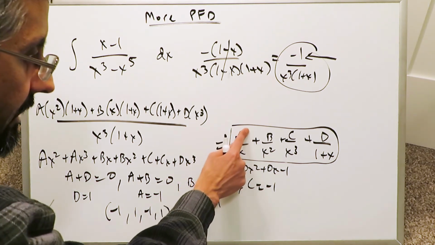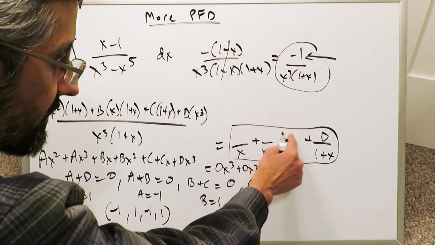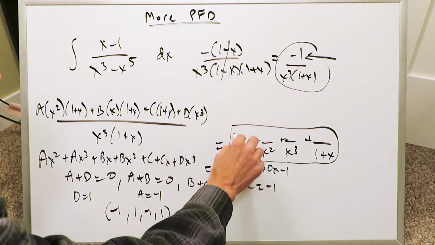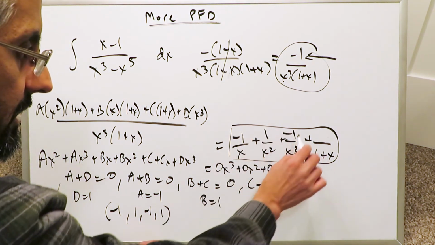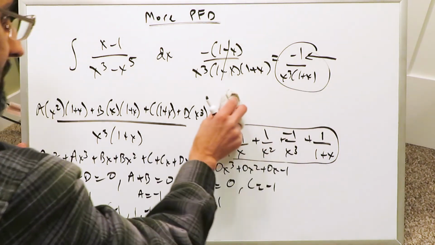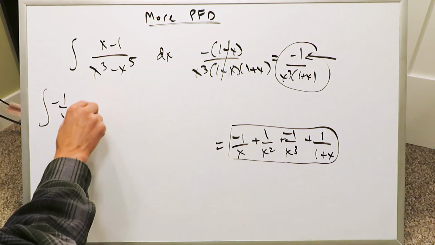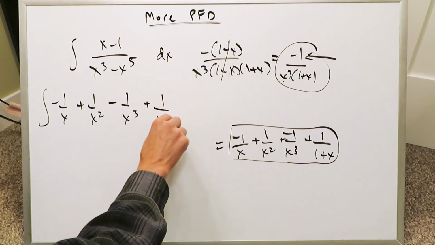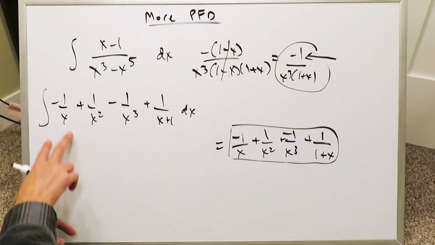And what we can do is here in each of these places, we can plug in those values, because then this right here will be what we will integrate through to completion, and then we will be done with this video. a was a minus 1, we'll leave it as that. b was a positive 1, c was a minus 1, and d was a 1. You just have to integrate that, and I'm going to create the space for you right over here. Anyhow, we have this minus 1 over x plus 1 over x squared minus 1 over x cubed plus 1 over x plus 1 dx. You could separate these into separate integrals if you want, but I'll just do them like this.